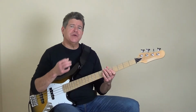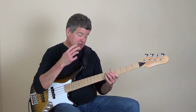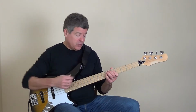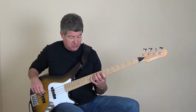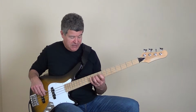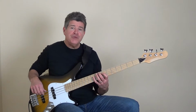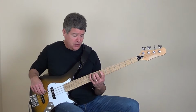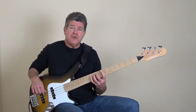In this exercise, what we're going to do is subtract the fifths from all those ascending triads. So let's take a look at each one, subtract the fifth, and look at what we're left over with. So what we've got is the C major triad. I subtract the fifth, which is the top note. Taking away that fifth, I end up with the root and the third. So if I do this successively with all of these chords, take that top note away, I've got the root and the third of each one of these chords.